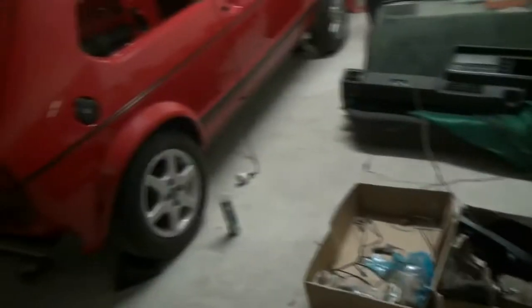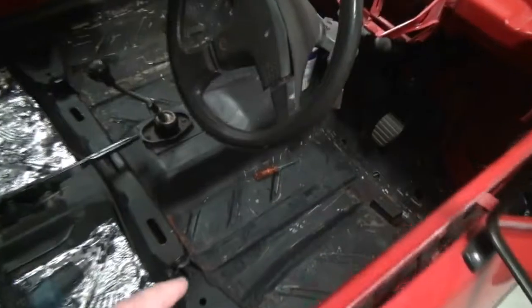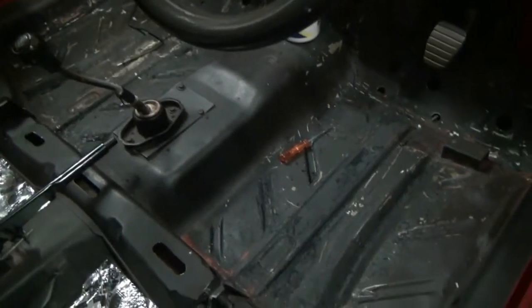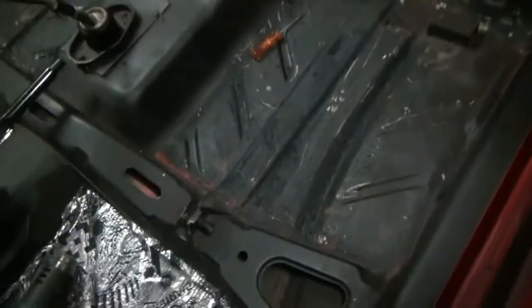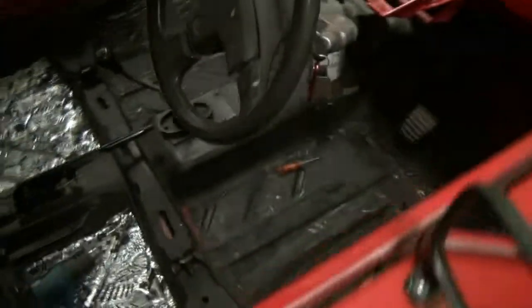So I haven't been filming because I've been having a hard time trying to sort of explain what I'm doing and do the work. So I thought I'd just knuckle down and get some work done. You'll see I started painting the floor pan with some rust resist. So the patches that were rusty have gone black. That's kind of good enough to spray over now. Well, spray over. I'm going to wipe it down with some fuel just now, and then we'll be good to hopefully clean it up and put in the rest of the soundproofing, which I've also been saying I'm going to do.